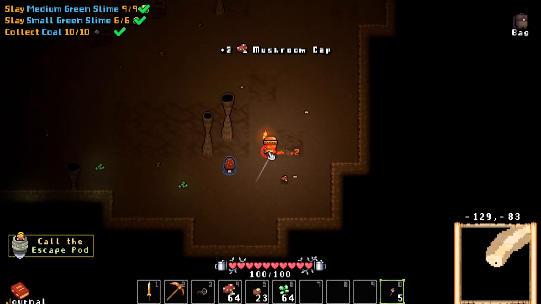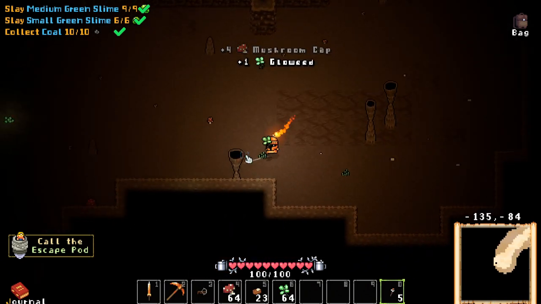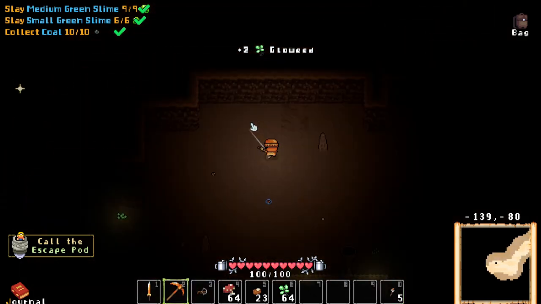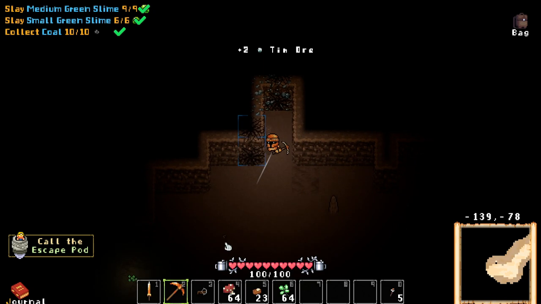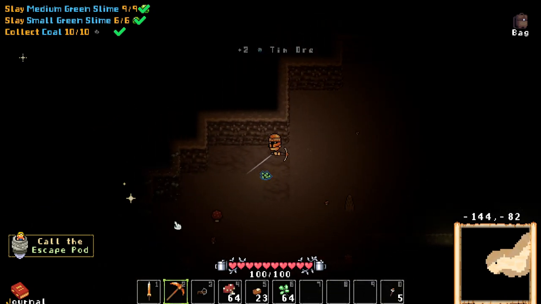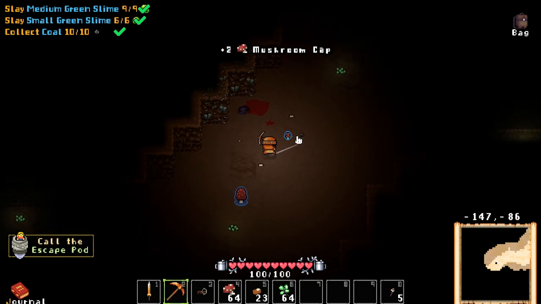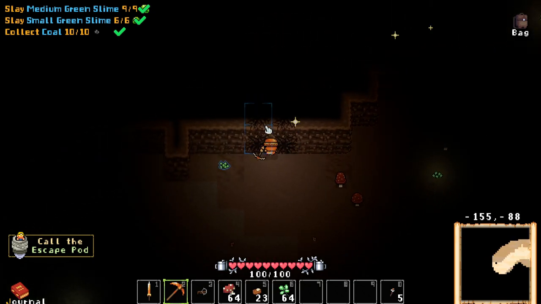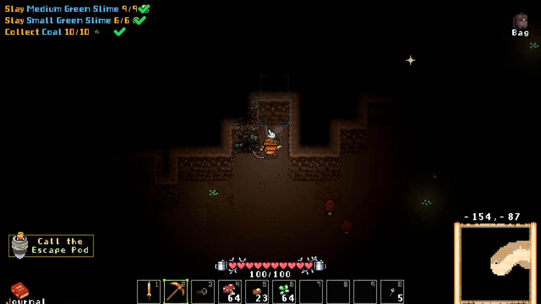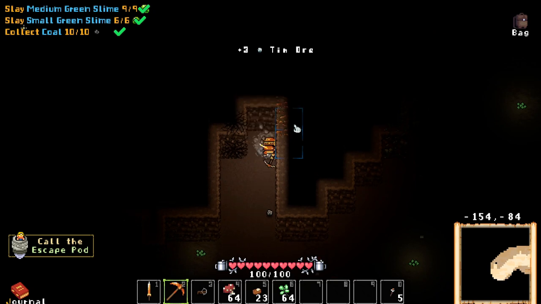Okay. Not bad. You know what? Let's see. Yeah, it's just tin. More tin. Okay, let's see what's here. More tin. There's a ton of tin here. Oh, here's some copper.